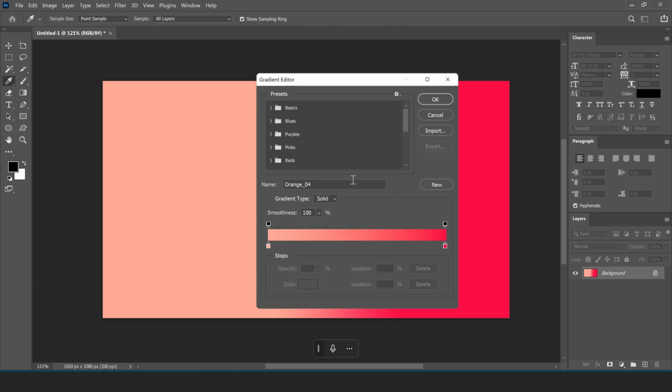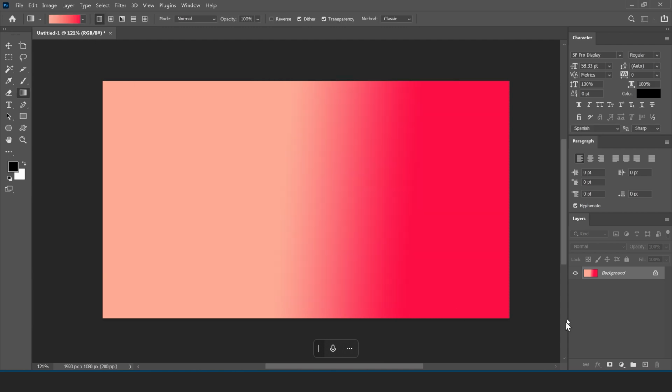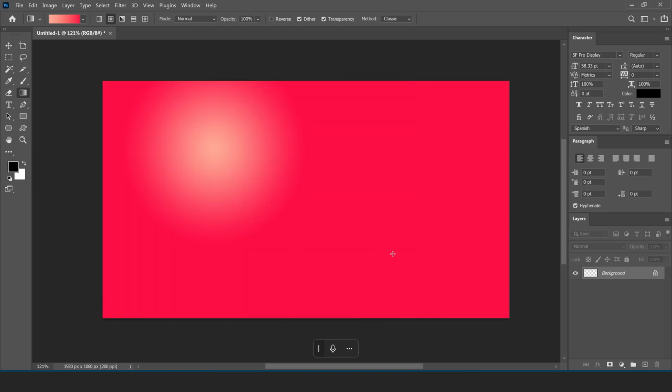Now also there are more options. This is the linear gradient, this is the radial gradient, this is the angle gradient, and this is the reflected gradient, and the last one is diamond gradient. This is the radial gradient, which shows the circle.